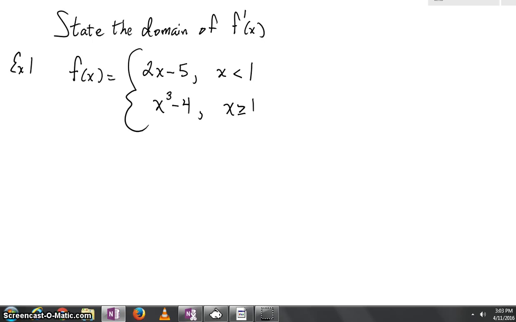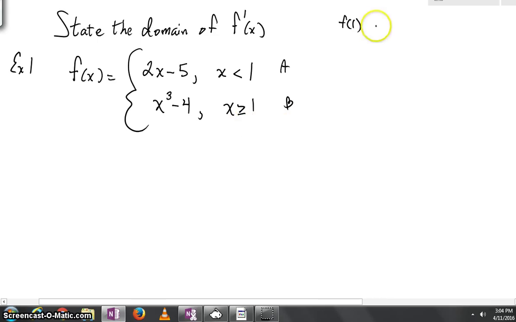Now, before you do anything, the big question is, do you think this curve is continuous everywhere? There's one prime location where we should be super concerned. What x value do you think is going to be a potential hot spot for a discontinuity? 1. Well, let's see. We could say, does f of 1 exist? Well, what assignment, A or B, would deal with that? That would have to be B.